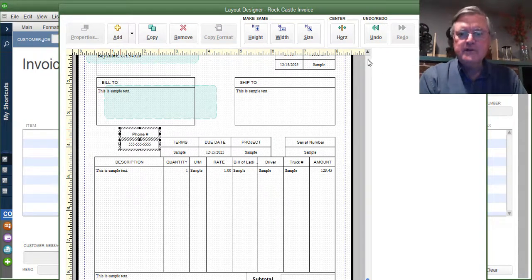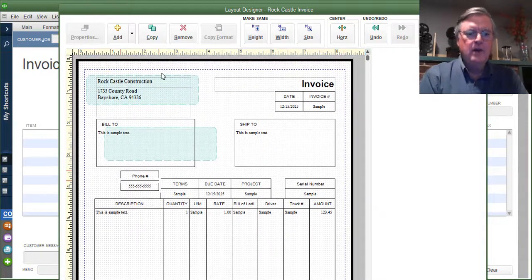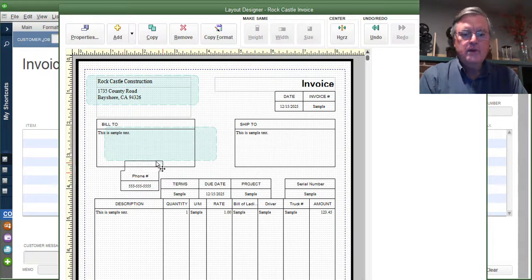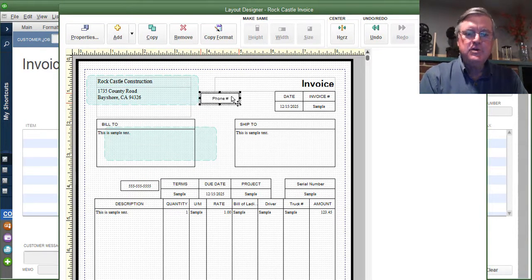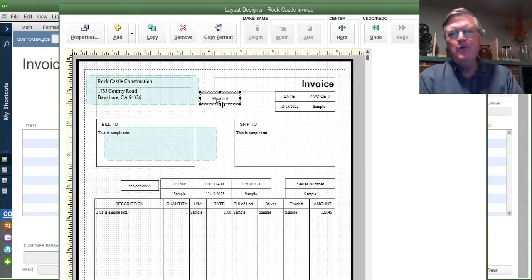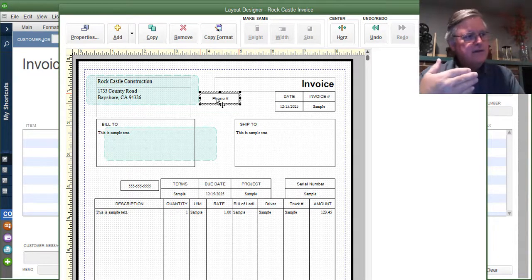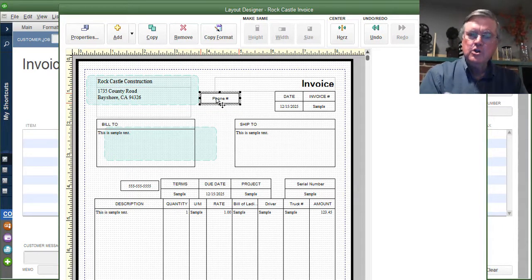Well, so where do I want this to show? Well, I would guess I want this to show underneath the address, right? So when I told it to add the phone number, it added two boxes. One is just a description, phone number. I really don't think I need that. I think that number underneath the address is going to look like a phone number.